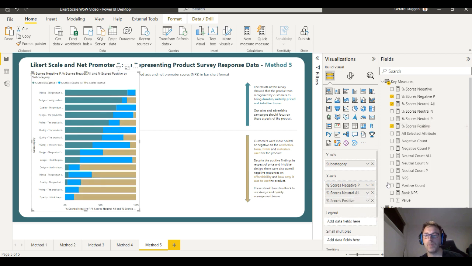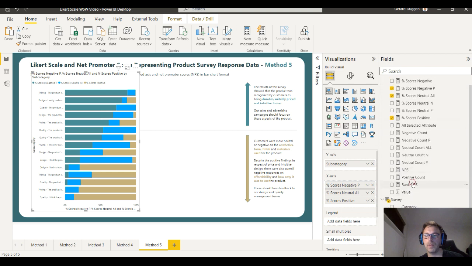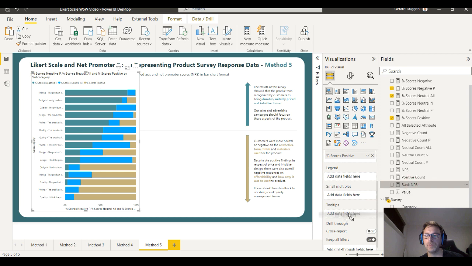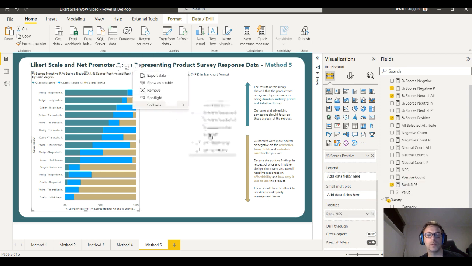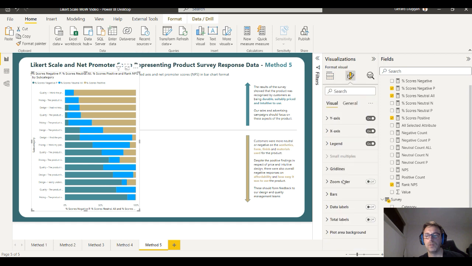This is giving me that. And I want to drop the rank in the tooltips. Again.